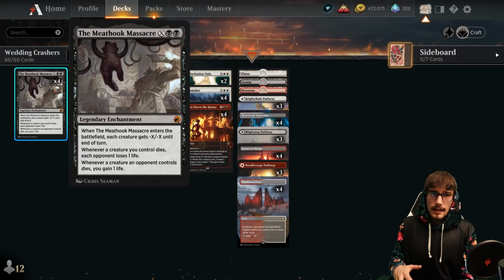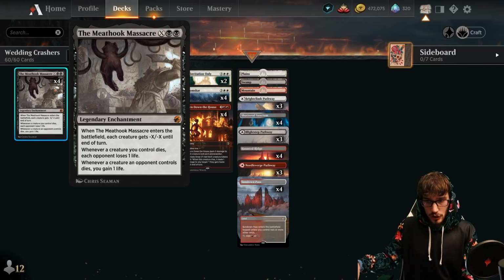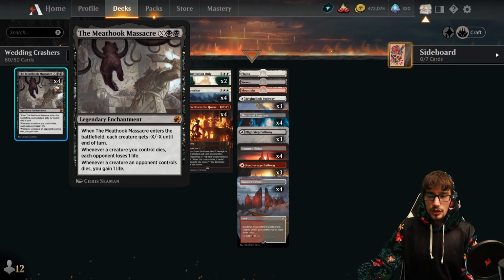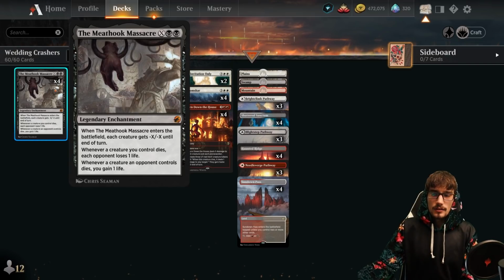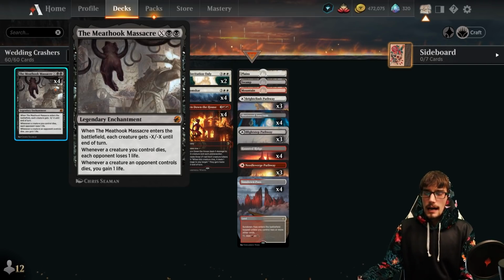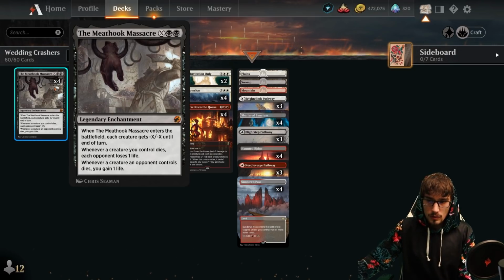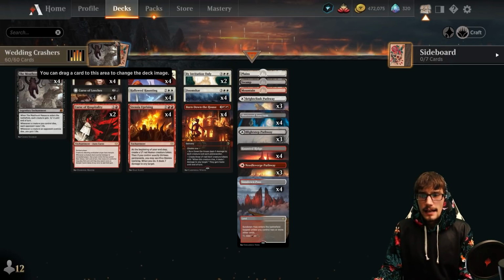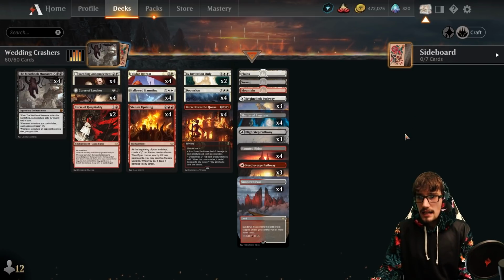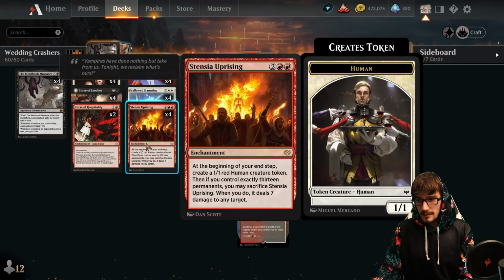When it enters play, each creature gets -X/-X. Whenever a creature an opponent controls dies, we will gain 1 life. And whenever a creature we control dies, we will have them lose 1 life, which is really nice, right? So killing our own creatures, having them be chump blockers to deal chip damage to our opponent while gaining life is really nice. And then dealing chip damage through Curse of the Leeches on their upkeep is really, really nice as well. And then finally, just getting a bunch of damage in through the Uprising, those 7 hits like we talked about.